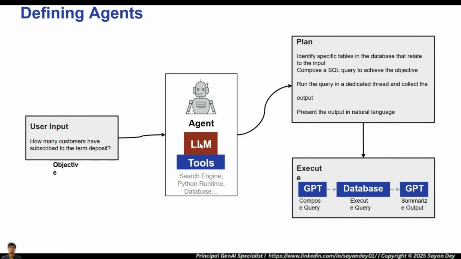Now, as I told you, the large language model is the brain. This is the processor. So you can think of it like the manager. The analogy that I like to take here is that the LLM is like the manager. And the manager is a very, very well-trained and very powerful manager. So the manager has a lot of knowledge about different things. But the manager cannot do everything by himself or herself, right? The manager needs a team. They need a team of developers, architects, testers to get things done, right? So think of the large language model, the GPT-4 Omni model, as a kind of a manager.